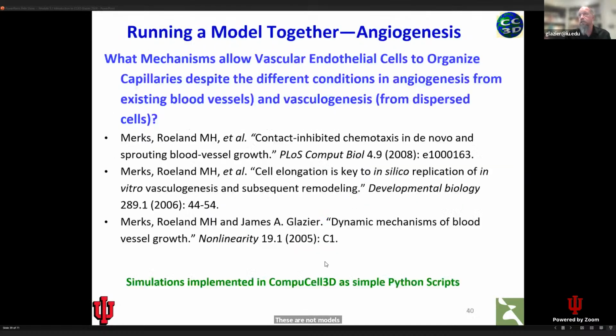And let's follow along together. We're going to run an angiogenesis simulation. This was a work done by Roland Merks when he was here in Indiana many years ago. He's now a full professor in Leiden University in the Netherlands, based on work that he was doing trying to understand how blood vessels develop. And the angiogenesis simulation is very beautiful. It's a very simple simulation, but it's very powerful, and it represents some very fundamental biology. If we were interested, there are a series of papers from about 15 years ago now, which explain it in some detail, 15 to 20 years ago now.